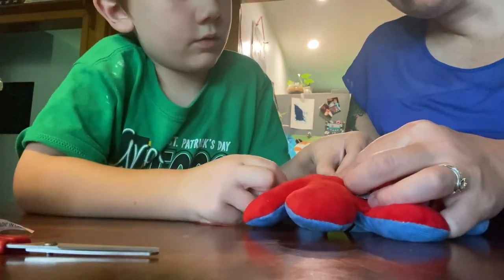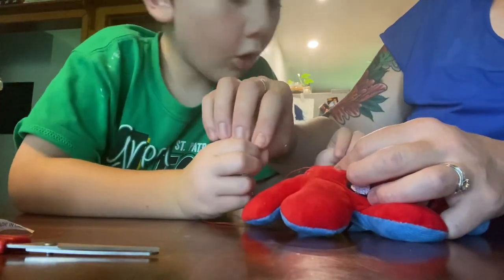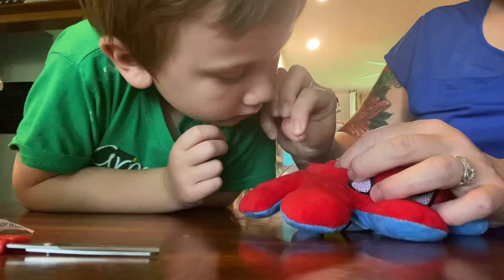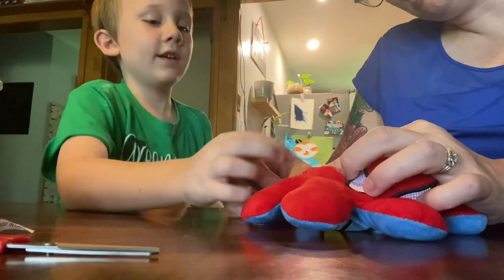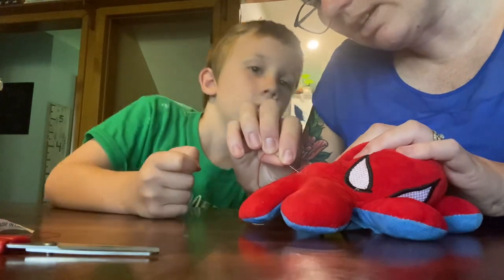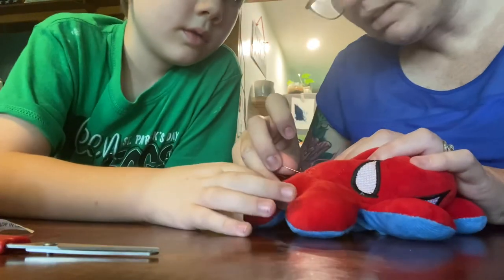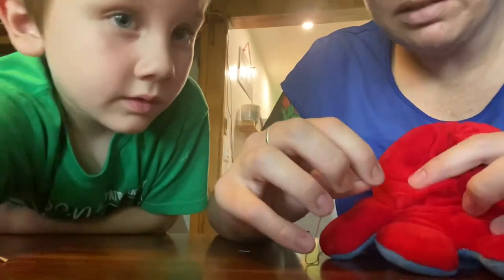Ah, she got it through. No, pull it out. Too far, too far. Pull it out. How is it too far? That's very close. No, because instead of trying to go in sideways, you gotta go down and then scoop it up like macaroni, but you got to get really close to where they meet, right? Down and up, straight down, scoop it up. I'm gonna turn it because I don't think they can see it. You can't really see it straight down.